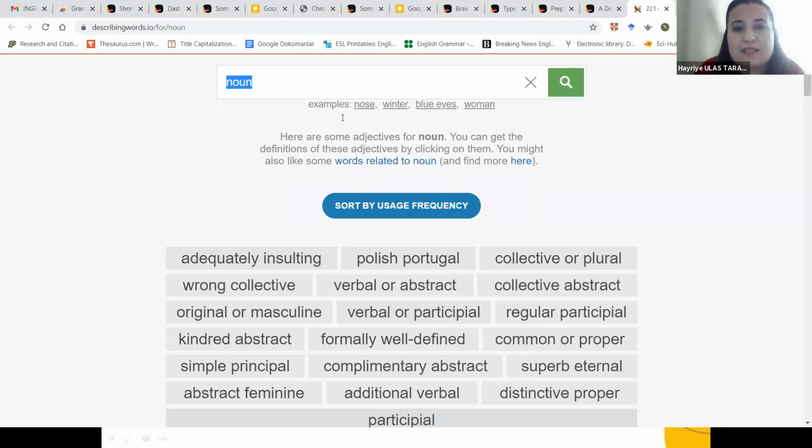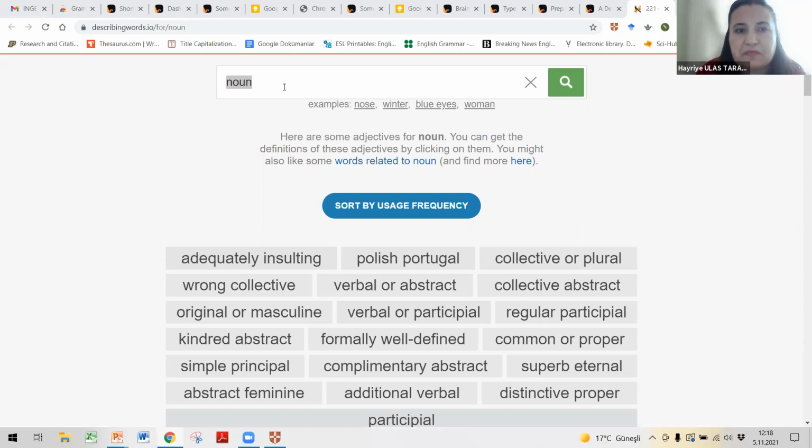to write descriptive sentences, to find adjectives you maybe cannot remember, or you can use it to enrich your descriptive sentence. For example, lake.